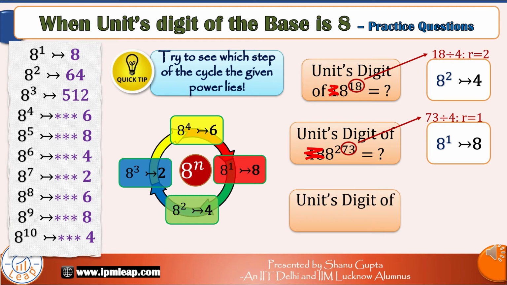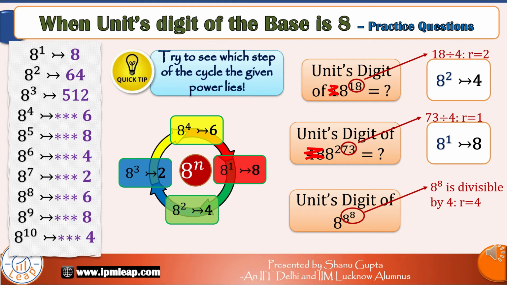And finally, we have a unique question where we have a power of a power. Find the unit digit of 8 raised to 8 raised to 8. Wow. Focus on its power, which is 8 raised to 8, and divide by 4. Since 8 is divisible by 4, 8 raised to 8 will also be exactly divisible by 4, isn't it?